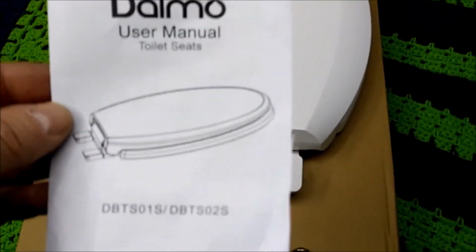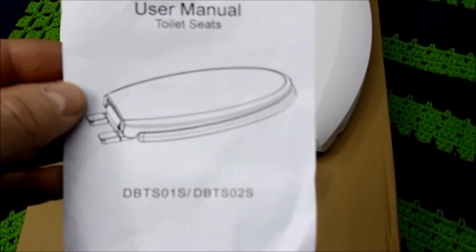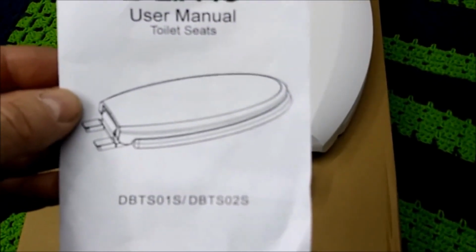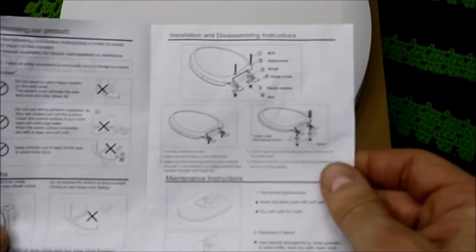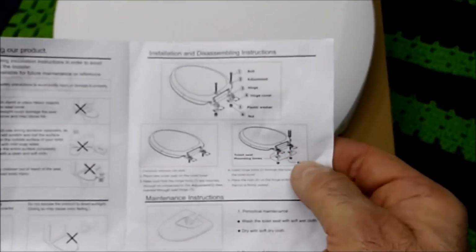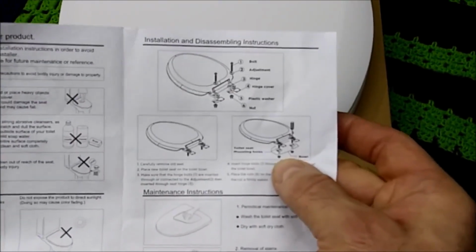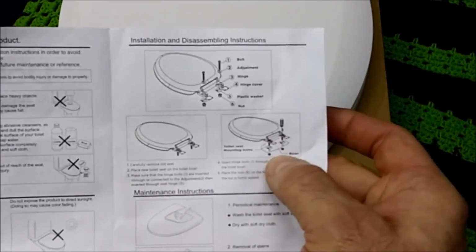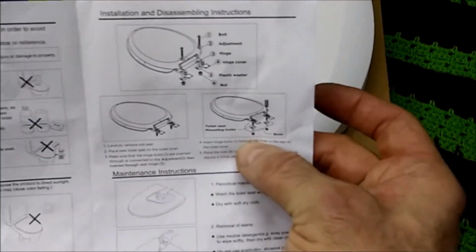Hello, just bought this Dalco DBT SO1S or DBT SO2S. What the instructions don't really explain too well is the adjustment. If the adjustment is wrong, your toilet seat will fall down by itself because it's too close to the bowl. It won't be back far enough.